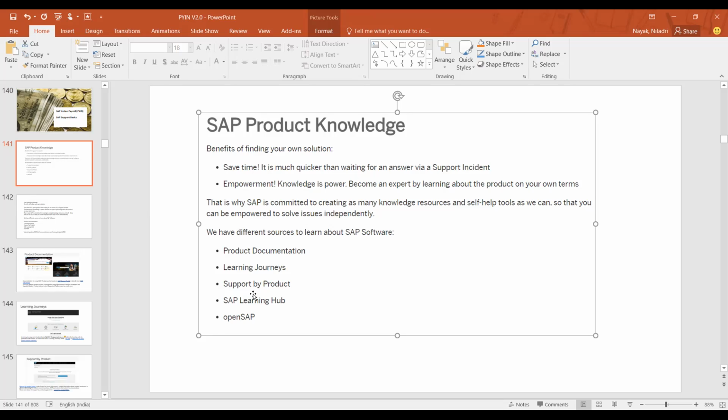Similarly, the fourth one is SAP Learning Hub. SAP Learning Hub is a library, an SAP library, I would say. It contains all kinds of documentation for the different SAP products. There are different versions of it: there is a paid version, and there is a discovery edition which is free of cost, depending upon the edition they give. And the last one is the free one, openSAP. It is for learning, but it is not that relevant for your payroll. Only EC payroll and a few SuccessFactors trainings are there, which are again free of cost.